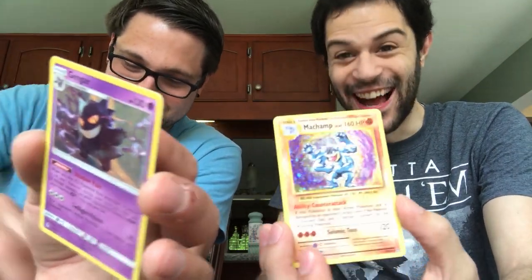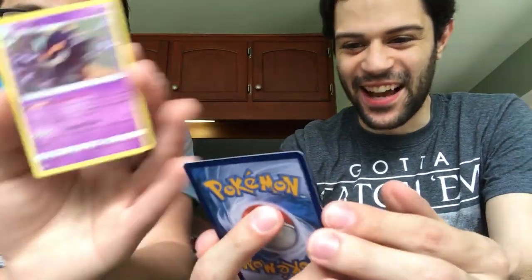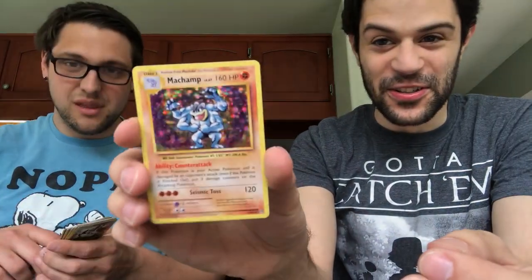Is that a holo? That's a holo Machamp! There you go. I've never had this. I got a Gengar, not holo. That's a good pull. That's a very good pull.